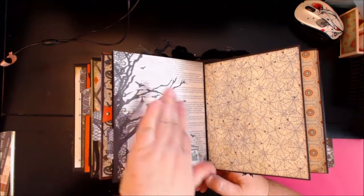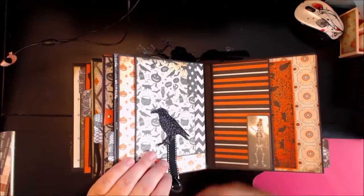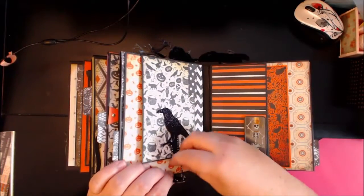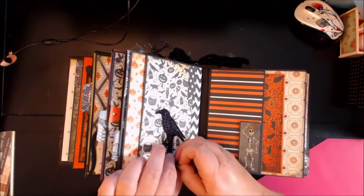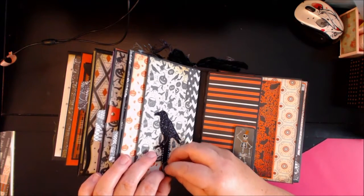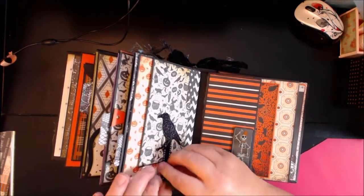And I love the little haunted house here, so you can put a photo here, and then, you know, just photo mat there. Little belt buckle here. I love the little crow. That was some more of the, in my tutorial I mentioned it. That was the Walmart confetti on chipboard. Thought they were really cool.